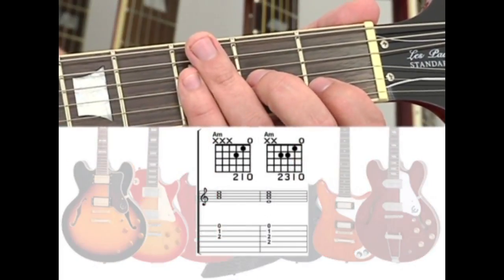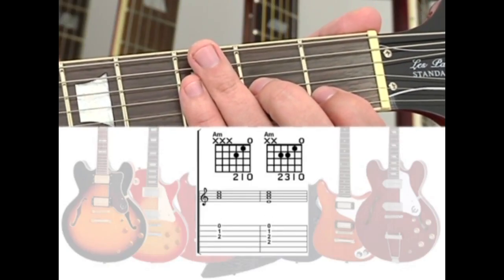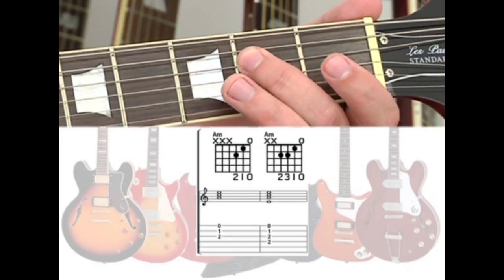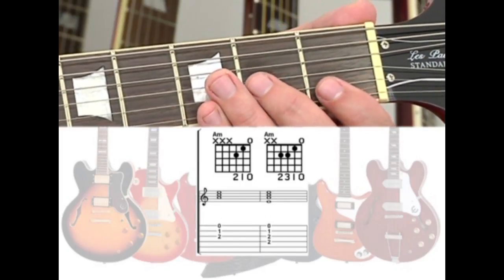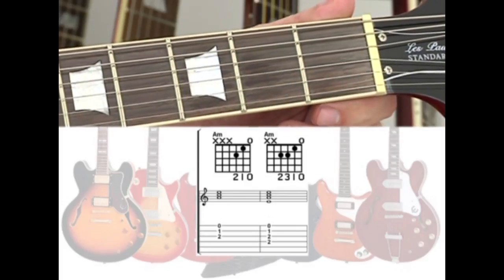With our new notes on the fourth string, we also have added notes to our other chords. You can now add the E note to the A minor chord. This is going to require a change of fingering from the three-string version. The first string is still open.